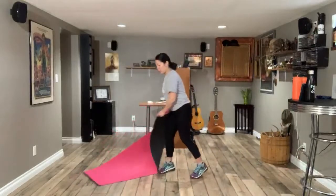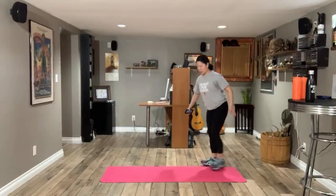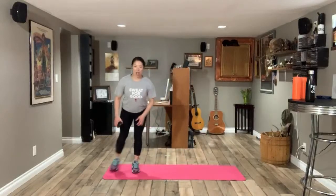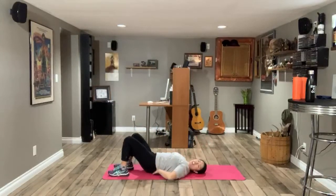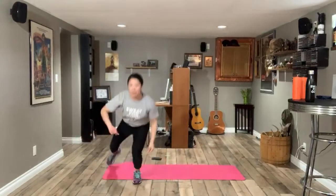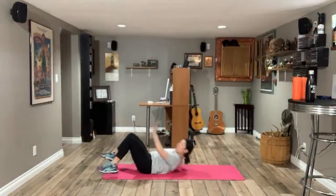How is everyone feeling? Are you doing all right at home? Feeling energized and stronger? Yes? All right. Nice thing about it is you get to work at your own pace. No one is watching. Taking it down onto your back. Sliding one hand to the small of your back. I'm not quite sure if you can see me. Can you see me? Let me see. Can you see me when I lie down? Hi, Beverly.